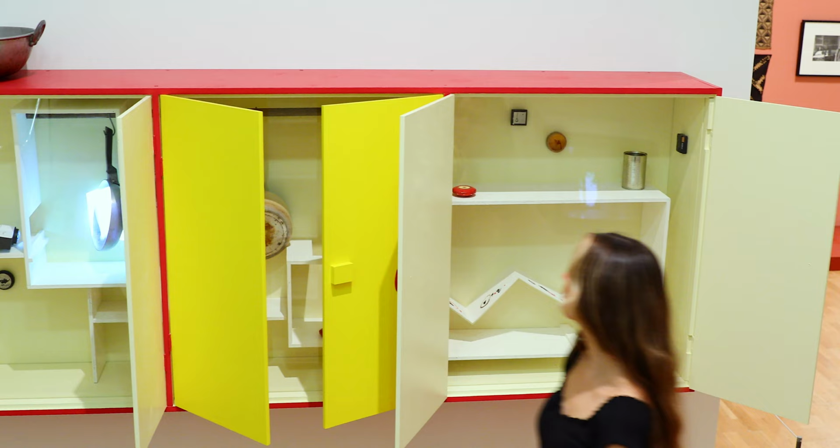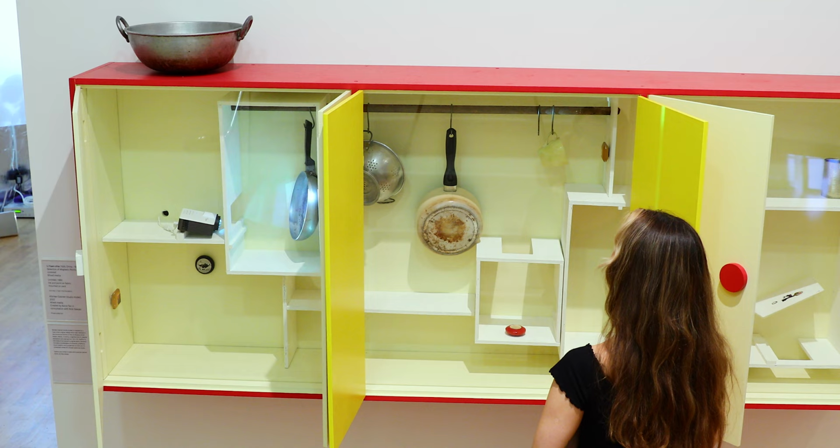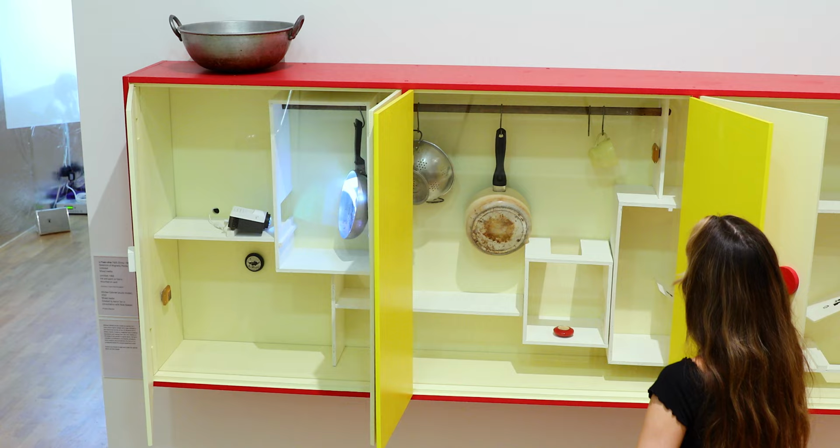We've noticed how much our visitors are interacting with Yuan-chia's kitchen cabinets. I think it's a very nice moment in the exhibition where you can interact with an artwork. It's really exciting that we've been able to include Li in this show, because I think he's an artist who maybe has been slightly overlooked, and I think it's very much a moment to make sure that he is re-evaluated. Everything that he was doing at the Lee YC Museum was very much about social practice, about bringing in the community, bringing in artists, being very collaborative. I think all of those things that he was doing in the late 1960s, early 70s, were really, really important.